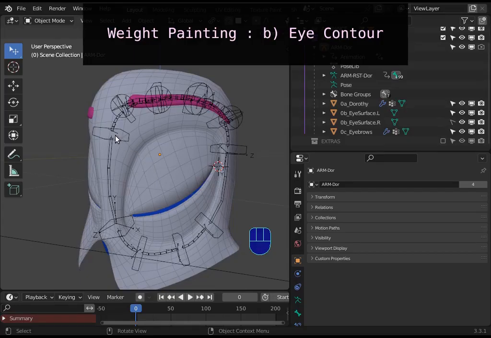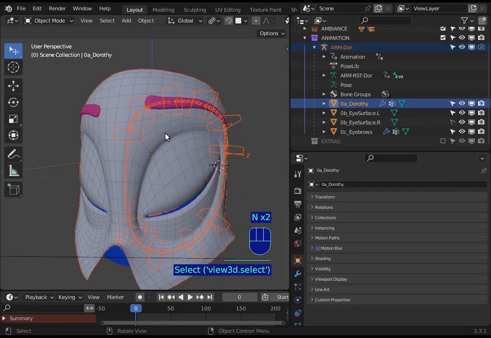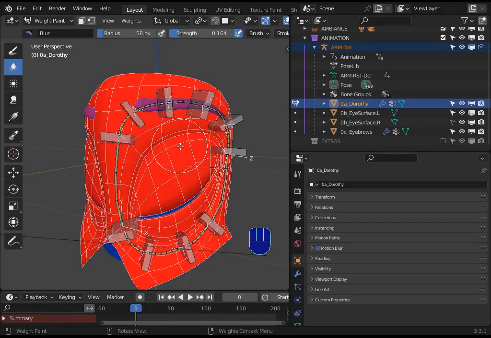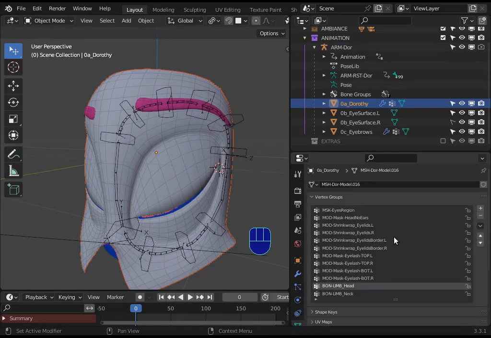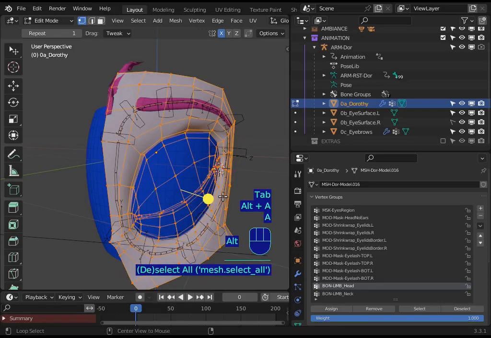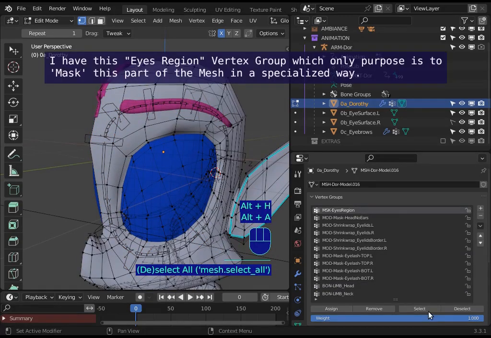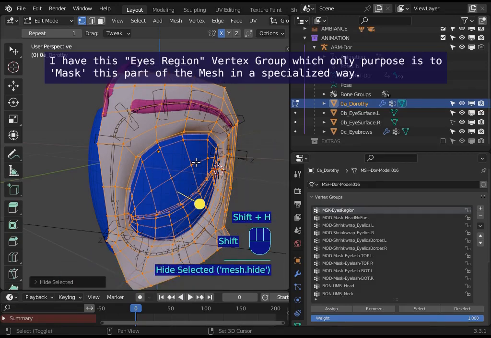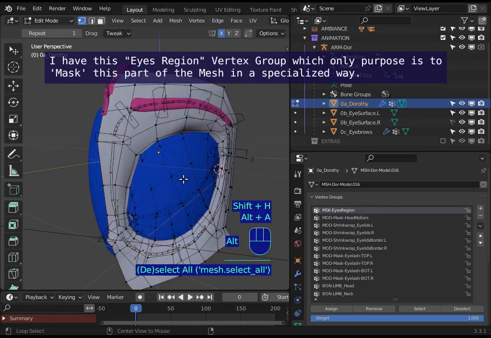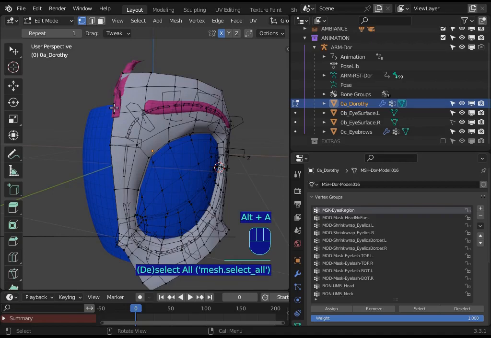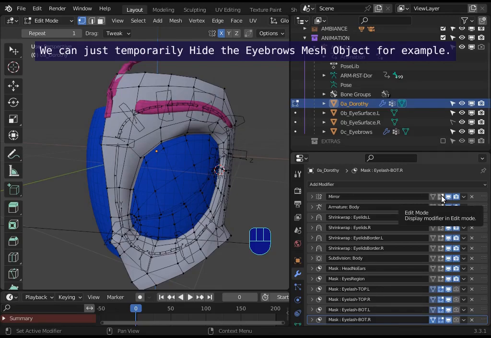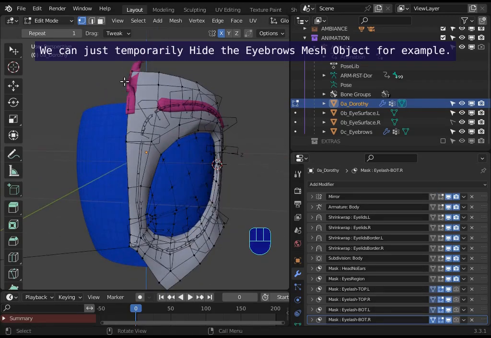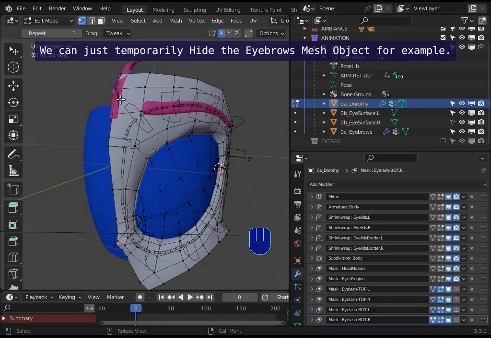Okay, so for the eye contour wave painting, it's a bit more complicated. What I'm gonna do is first to protect the eyelids mesh from wave painting. So I go on edit mode. I have already, remember, this eyes region set visible. This artifact you're seeing here is the other eyebrow. This is because of the mirror modifier, which is not showing on edit mode. It doesn't have where to shrink wrap to, so it goes to anywhere else closest on the body mesh.